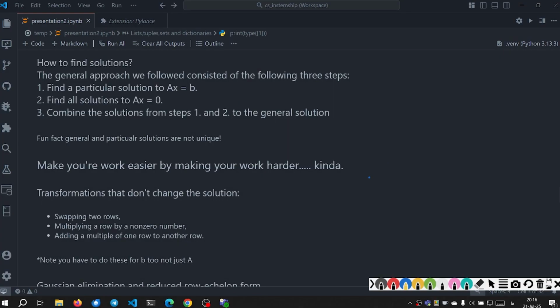So you have A, which is your matrix, you have your variables, and you have what you want to achieve, B. If you want to have an easier time solving these, what you want to do is basically transform your matrix to an easier form. So if you swap 2 rows of your matrix, it's okay. That's not going to change your answer. If you multiply it by a non-zero value, so you multiply this by 2 and then add it to this one, these are all valid. These are not going to change your solution.